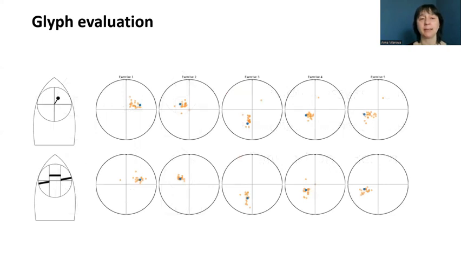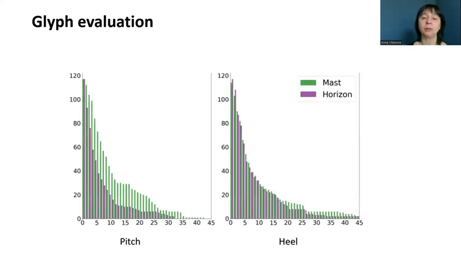In this evaluation, some results came out. This is an example of the experiments. You can see in blue is the expected value that the user should give, and the orange gives what the users actually estimated it could be. And we can see, if you look at the mast, that there is a kind of bias in some direction when it goes into the pitch. This bias is not so present, it's not present actually, in the horizon glyph. This is confirmed when we use a cumulative error analysis. We clearly see that pitch has a bias.